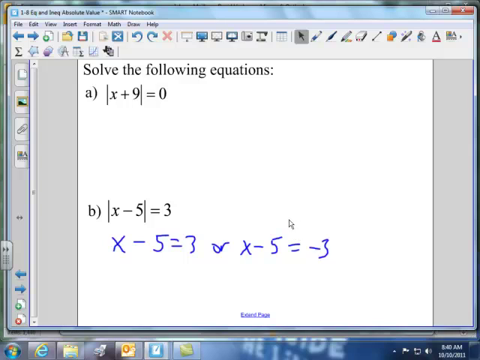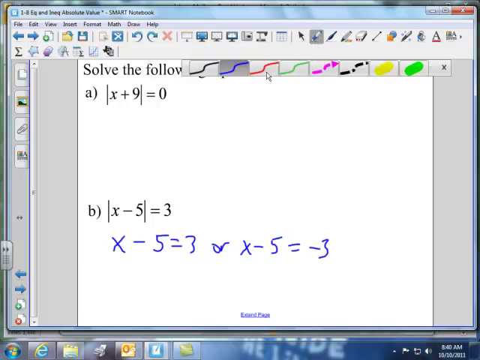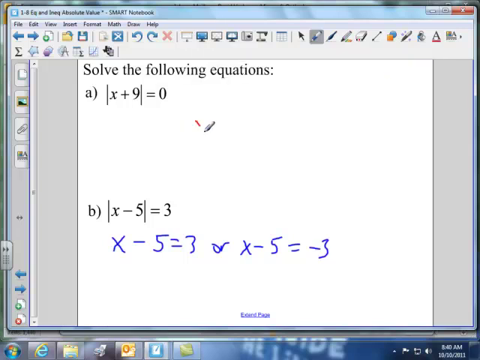So with any of these absolute value equations, I could actually write somewhat of a formula here to say that if you have the absolute value of x equals a, where x represents a quantity that's inside of the absolute value, not only would that quantity equal a, but that quantity would also equal negative a. So that might be a good formula that you could write down in your notes.